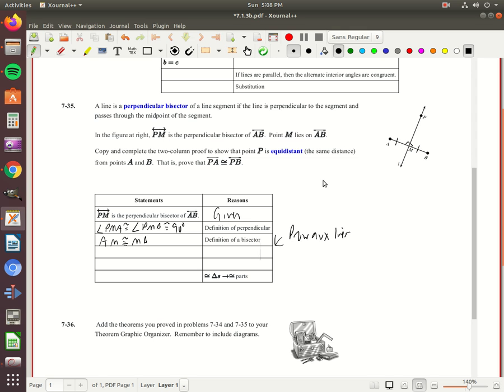I said I would draw some auxiliary lines. I think this would be a good place for it. So I'm going to draw auxiliary lines PA and PB. Hopefully that makes sense right there, and I think the book is just lazy and takes shortcuts, and that's one of the ones it did. So now I will keep going. I will say that PM is congruent to PM. I know that because of reflexive. This looks really sloppy right here, so let me clean this up a little bit.